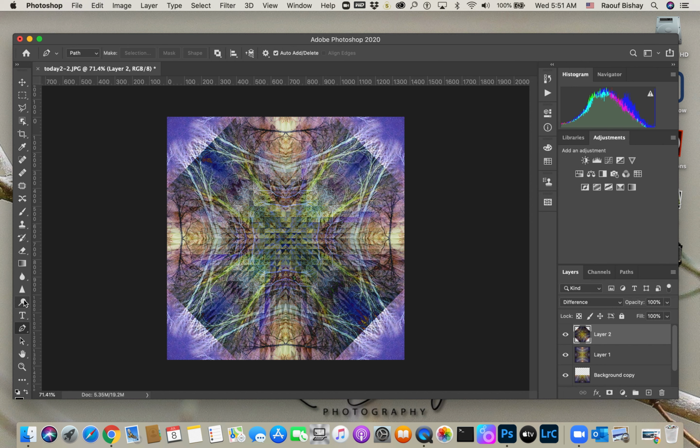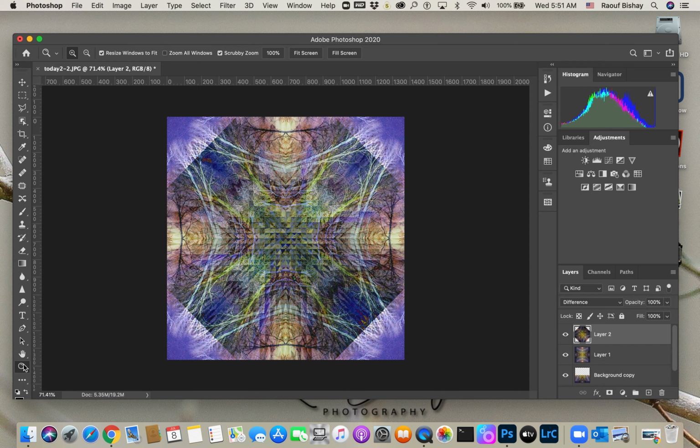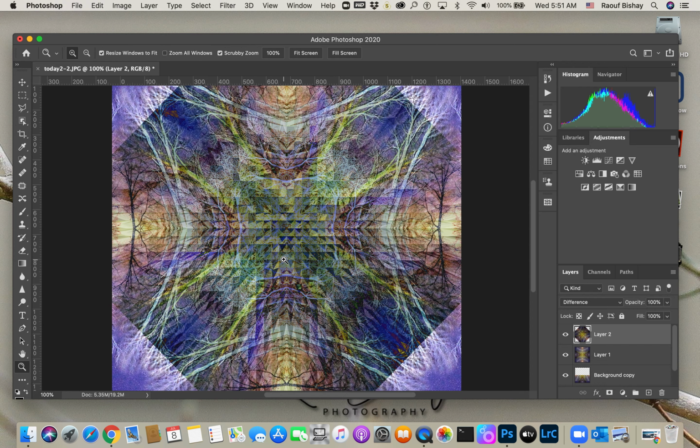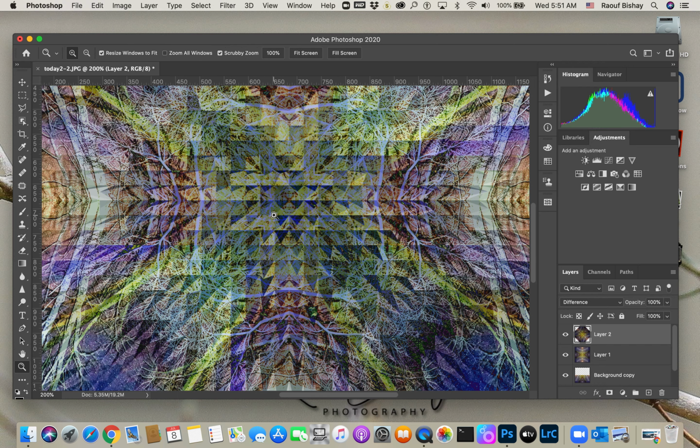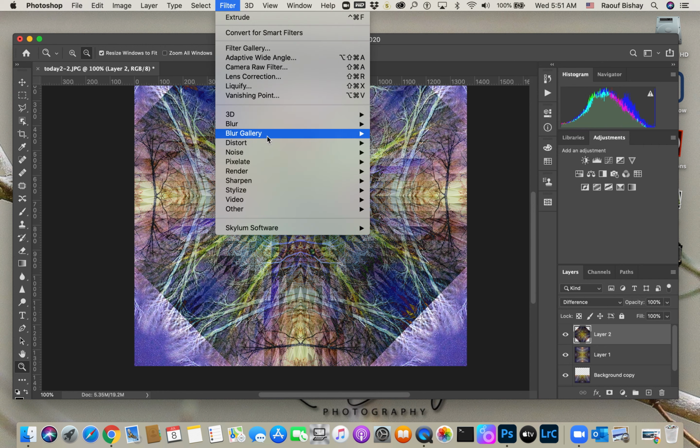If I go in here and let's make it a little bit bigger so you can see what it looks like. So here is what that looks like. Well, can I apply a filter over the filter? Absolutely. Let's go to another filter and let's go to Stylize.